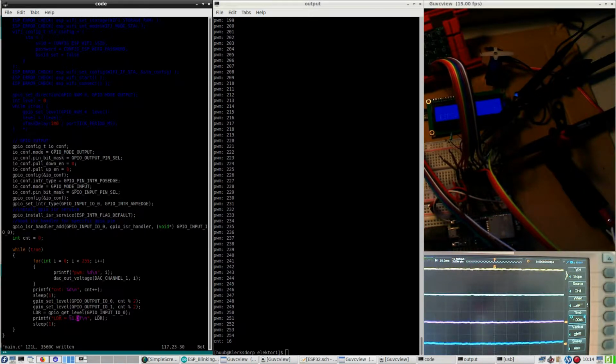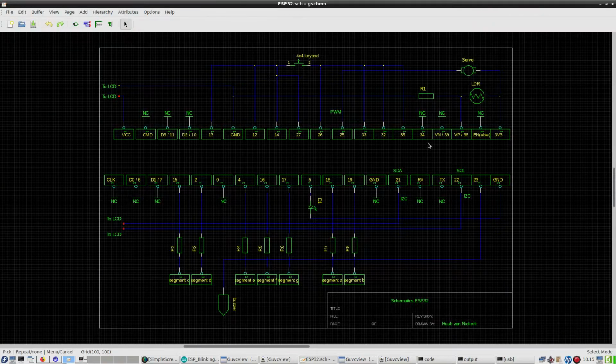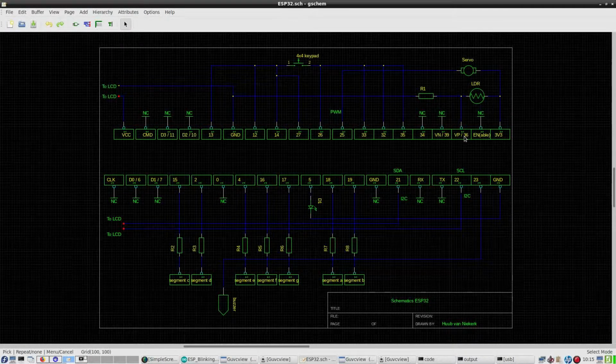And last time I figured out that it had to be 36, because VP turned out to be 36.